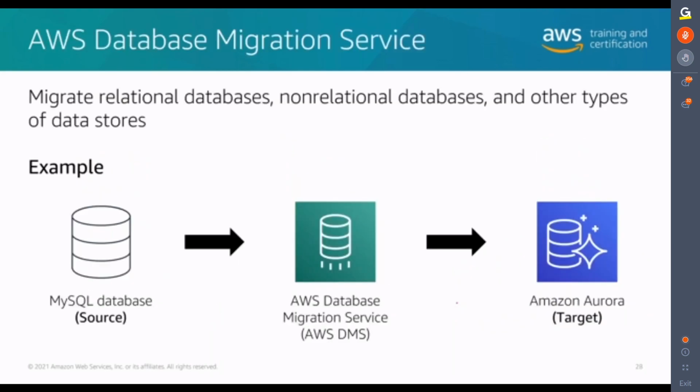We also have a database migration service. This is used to help you migrate a database into the AWS Cloud, from wherever it's running into one of our relational database services. So here we have a MySQL database on the left, and we're using this database migration service to migrate it in. The migration service will migrate everything it can. Aurora is MySQL compatible, so this migration will probably go really smoothly. Sometimes when you're changing database products, though, some things can get imported, other things can't. You have to take that on a case-by-case basis. But we do have a service to help you do migrations.